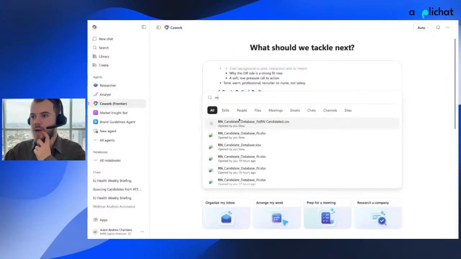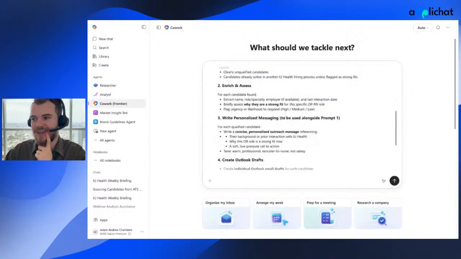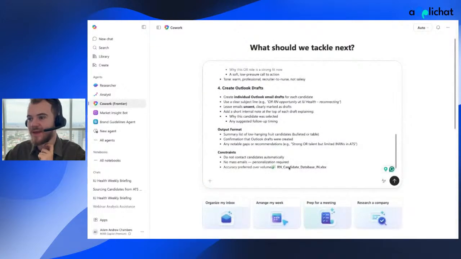Now, I haven't connected this to my actual ATS, just for privacy for the people in there, but I have spoofed up an example of what a lot of ATS information would look like. So here we've got a database of 50 candidates.